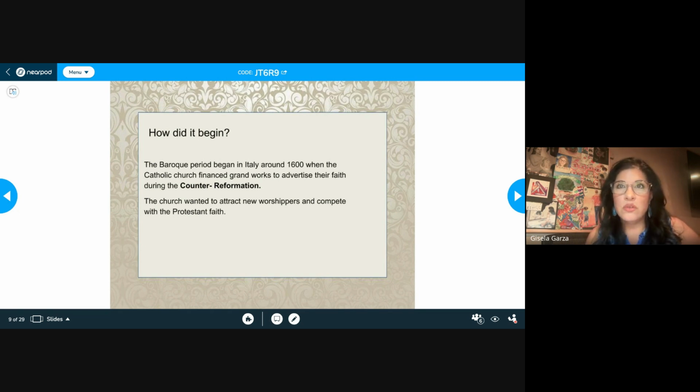And so the Catholic Church started to see people were leaving the Catholic Church, and they said, we need to do something to get these people back. So they started to use artwork to do that. They said, we're going to change the artwork. We're going to make it visibly appealing. We're going to make it larger. We're going to make it emotional and dramatic, because, remember, the townspeople were illiterate. So they would go based off of what they would see because they couldn't read. And visually, that was really important for the Catholic Church.